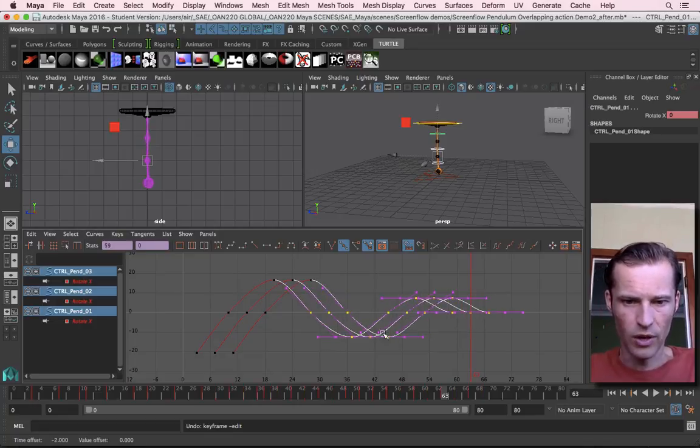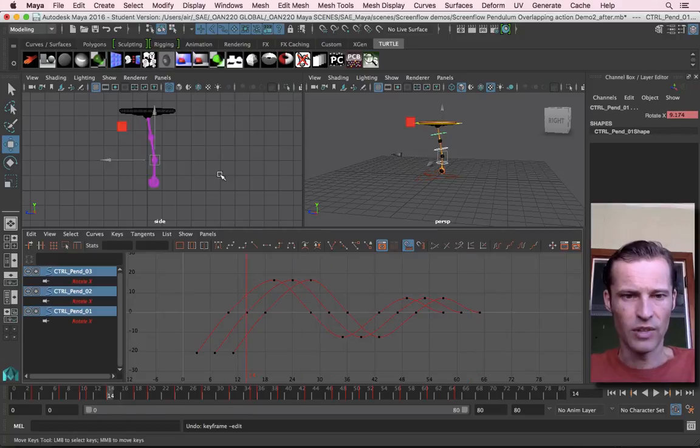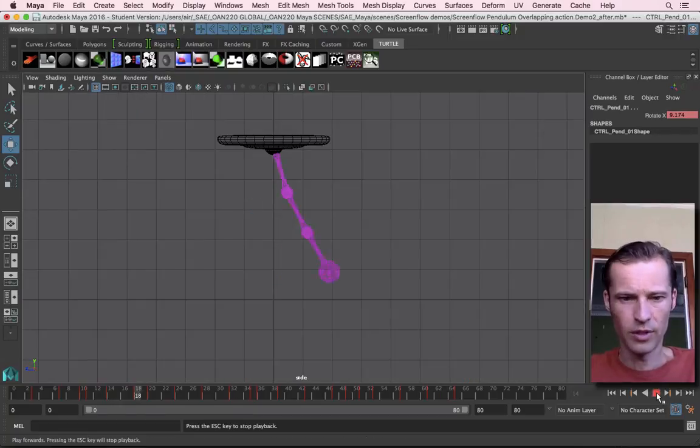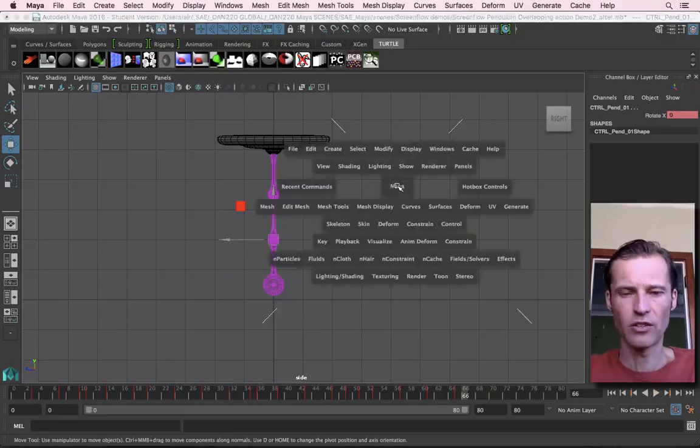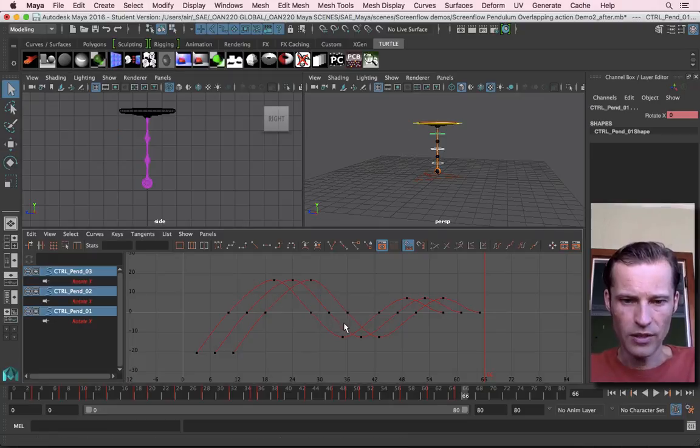So if I want to delay those, speed those ones up a little bit more, I might do it like this. Now they are actually overlapping each other. And whilst the end result is probably still looking quite nice, it gets the more fluid approach. But that's making it very tricky to manage here. And this is just one simple example with 3 controllers. So that's the advantages and disadvantages of that method.